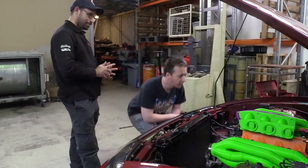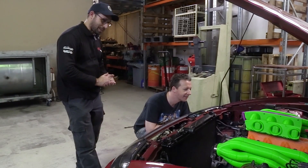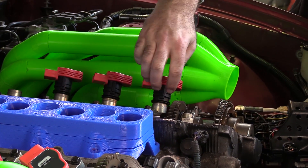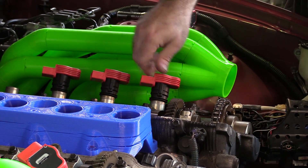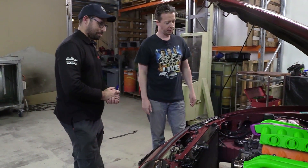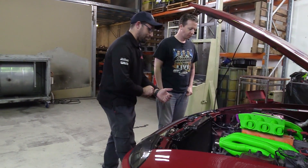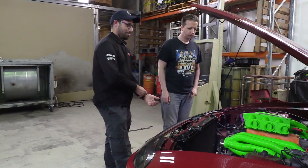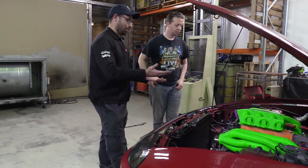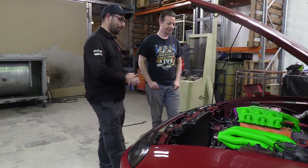Those coils are really nice. Well, they're red. They suit the car obviously. But aside from being really nice, they actually fit really, really well. Like when you press them down onto the spark plug as hard as they go, there's about a one millimetre gap between the coil and the tube, which means it is as low as a coil could possibly be — really compact on top there. I was very tempted to make the intake even bigger and come over the top of the coils and just have bigger plenums. But more volume in the plenums was not going to be necessary for any amount of power really. And who wants to make it so you have to pull the whole intake manifold off just to change spark plugs? That's a kind of Mitsubishi Magna kind of situation.